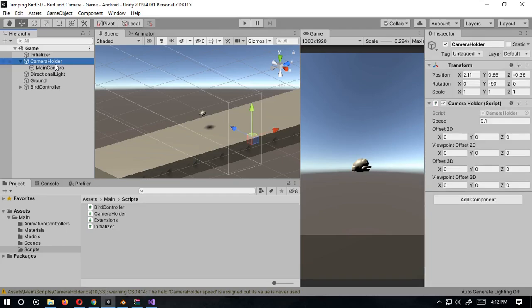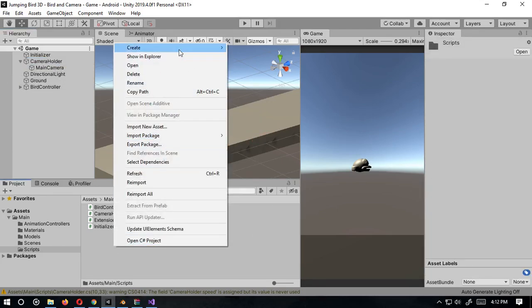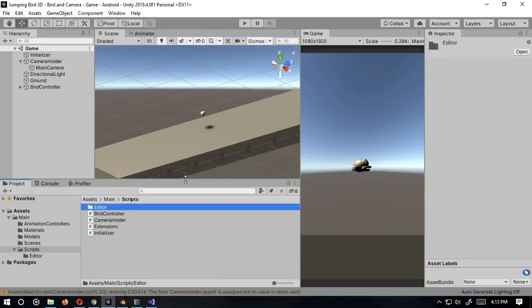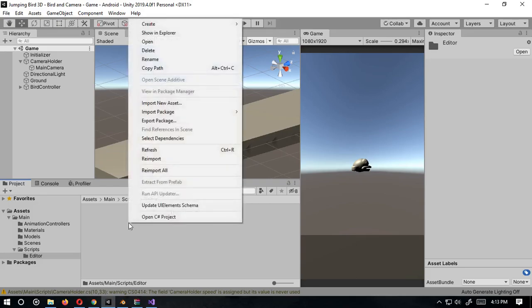Well, you see there's nothing to draw on inspector or scene view because you need an editor script to do it. This editor folder will be excluded from build.